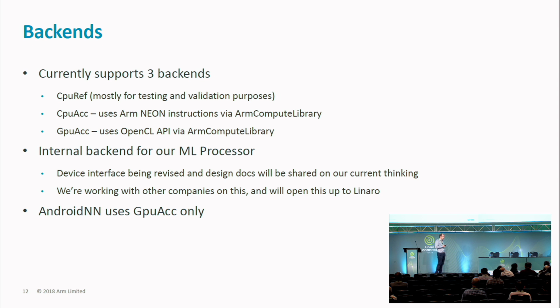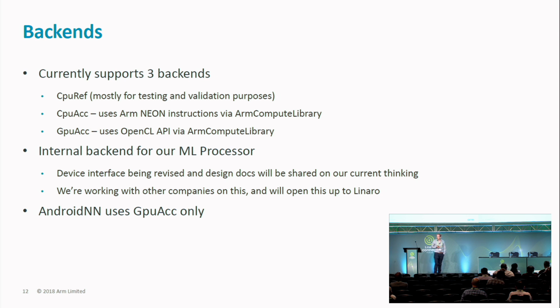And so we've got that targeting Neon. We're using that to track all of the new CPU releases. So as we release new vector capabilities in our CPUs and new versions of the architecture, we'll also expose those as well. And then it also targets the GPU via OpenCL. And so you go through the normal OpenCL driver stack there.